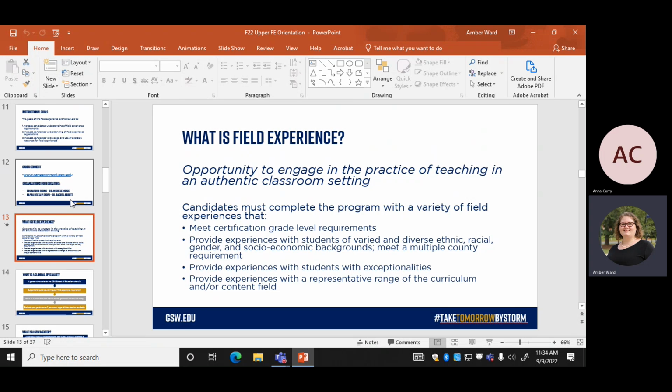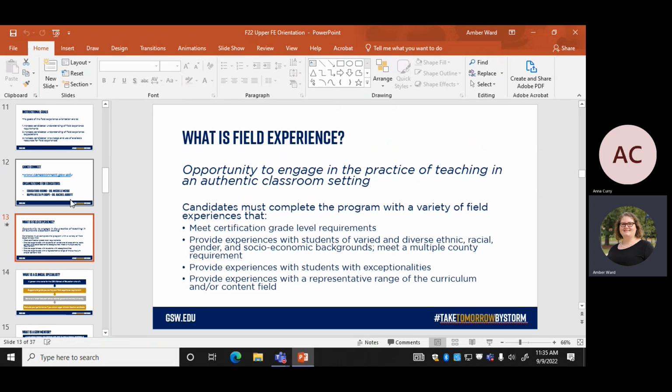Now, during COVID, some of you may have had to do videos, like Atlas videos or teacher toolkit videos, while you were in the intro classes because the school systems were not allowing but a certain number of students to come out into their schools during COVID. And when you watch those videos, yes, you may see some best practices in those videos, but that's not a true authentic setting. And we want you to be able to go out into those schools to see that true authentic setting.